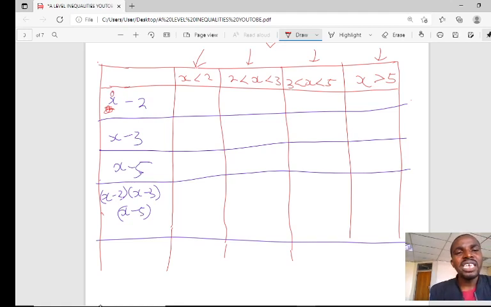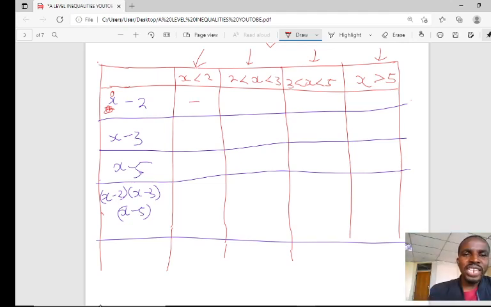What will be the answer? It will actually be minus 2. So the answer that we will get actually matters. We want the sign of the answer that we will get. So in this case, the answer will be negative. So you put a negative sign here, right?